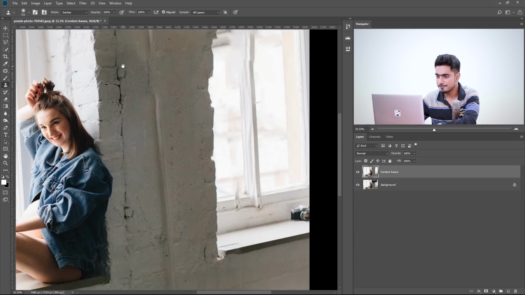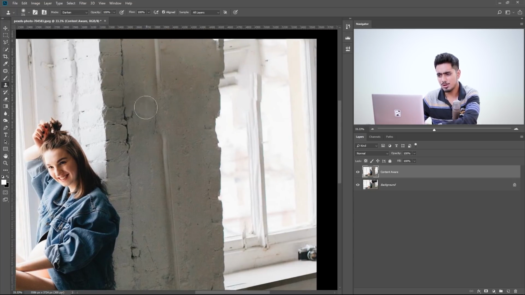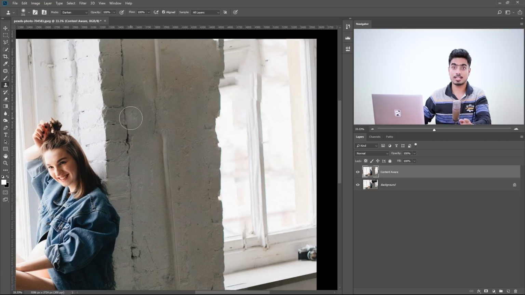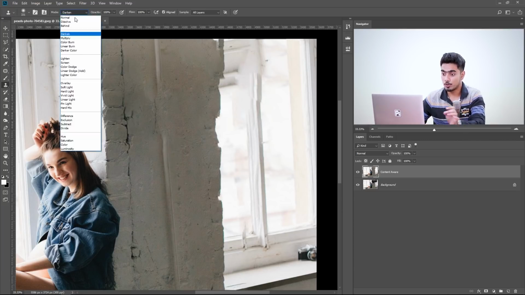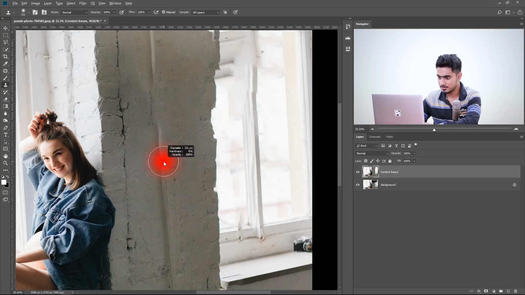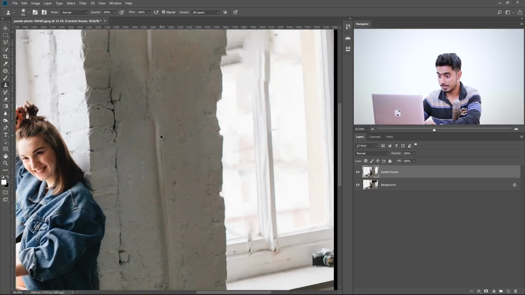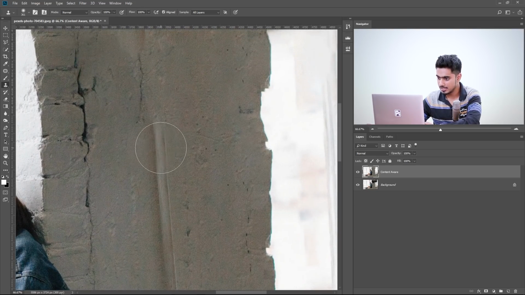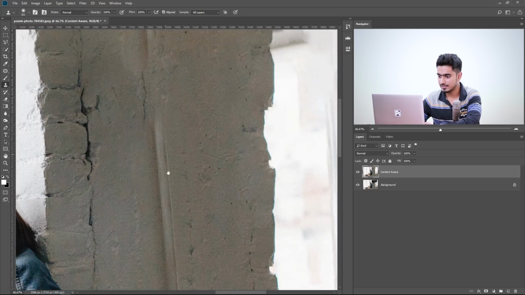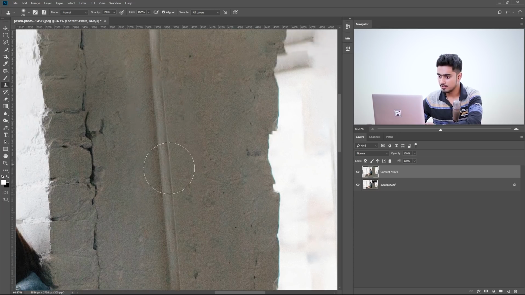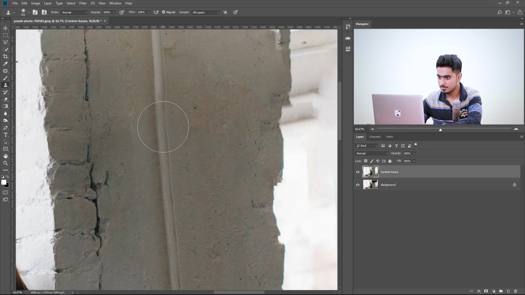Okay, now we have filled those areas. Now there are a lot of dark patches over here. We'll take care of that later. But first, let's connect the pipes. Let's change the blend mode back to normal and take a sample from this and line it up properly. Zoom in. Make sure you line it up properly and then paint. Like that. Take a sample again, line it up properly and paint. Sample, line it up and then paint.